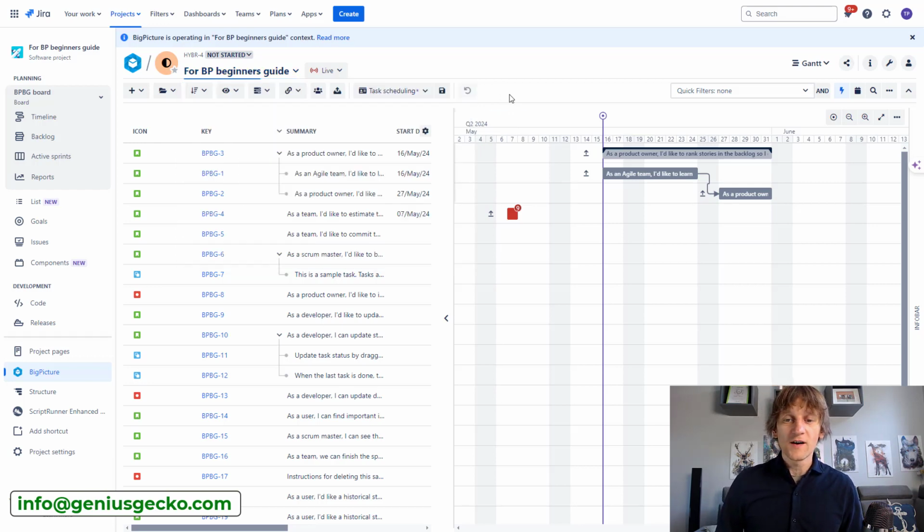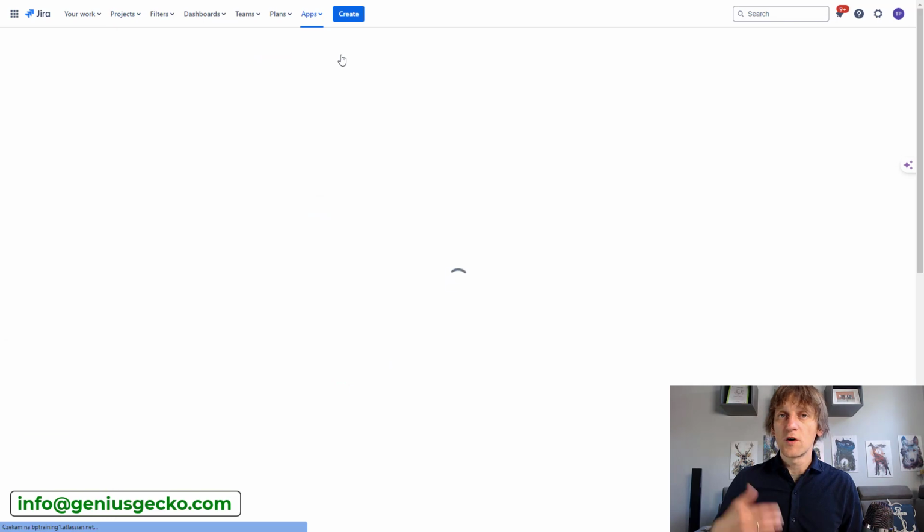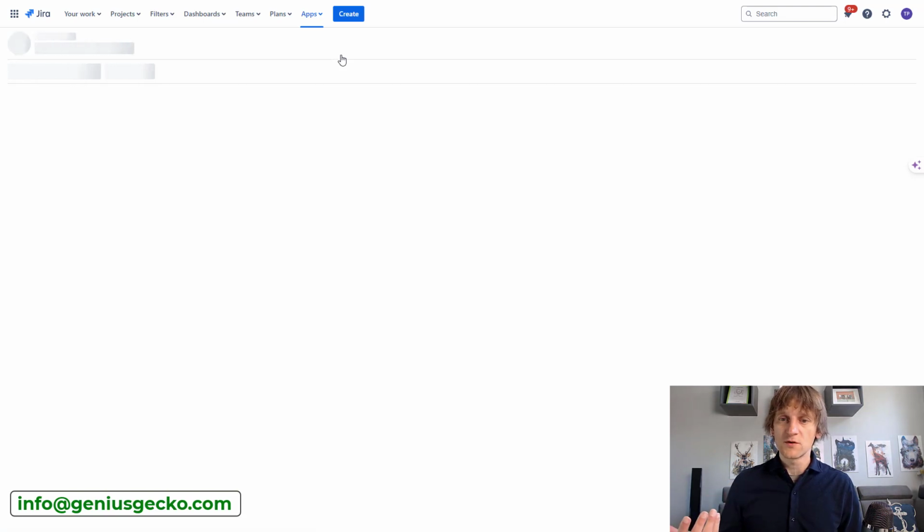An interesting reason why is that currently we are in a simplified view of BigPicture, kind of. Like, I mean, in terms of functionalities, it's all here, but it only works in the context of this project. So if I want to actually look at other boxes, I should go to the main screen of BigPicture, and this is where I will be able to access all the other boxes from. So let me quickly do that and give you a very short overview of what different modules in BigPicture are capable of doing.